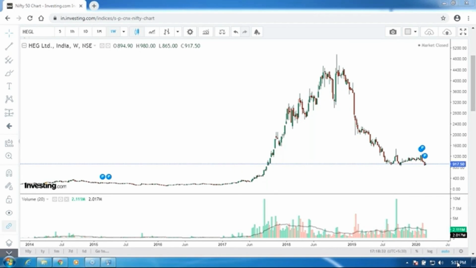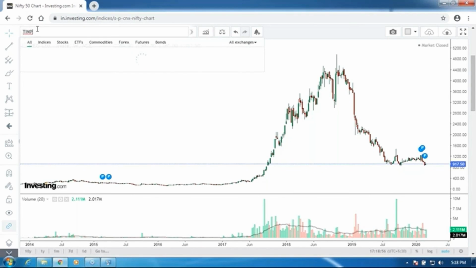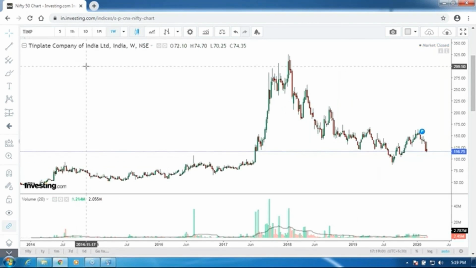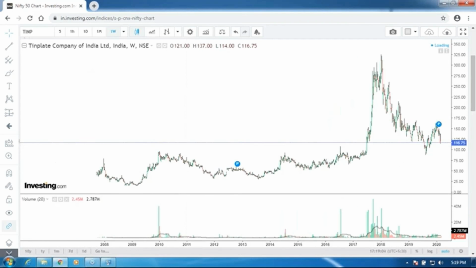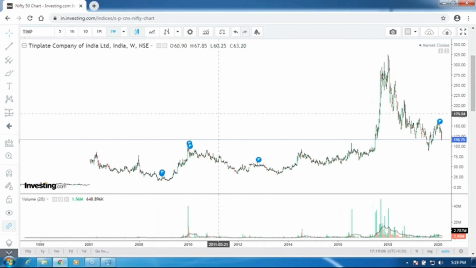So can you please tell us more about your trades that failed and the lessons learned? Sure. There are a lot of stocks that didn't do well. For instance, one of the stocks that I had, I tend to forget my failures though, but some stocks, for instance, I had Tinplate. Well, that's a stock that I had in my portfolio. Broke out, went up. Let's look at the chart. Again, broke out, went up, and then started coming down. That is when I exited.